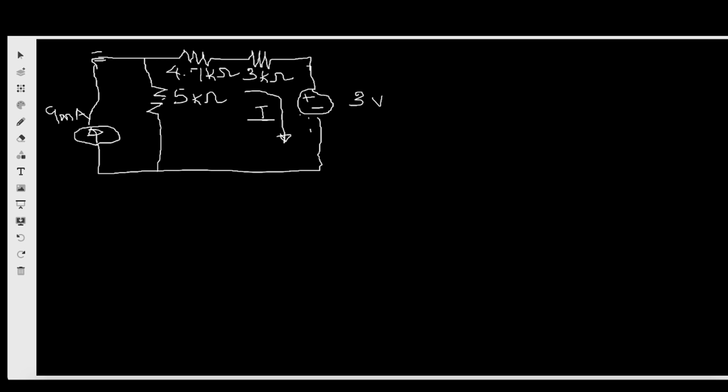So before I start that, I want to show you that for you to transform a current source to a voltage source, the source must be in parallel with a resistor. What do I mean by that? So I have a voltage source, I have a current source here, right? So I will explain soon where this is applicable.